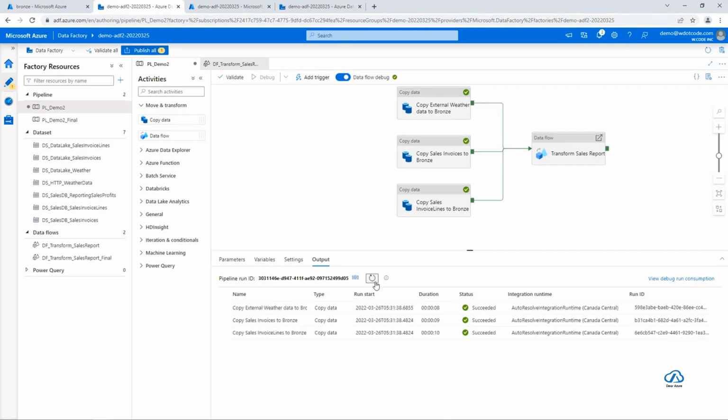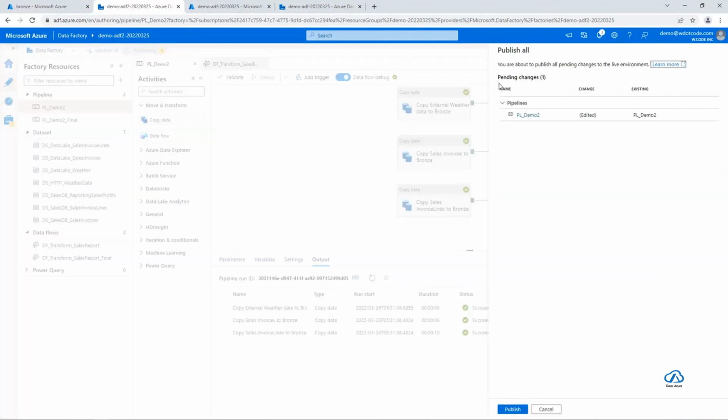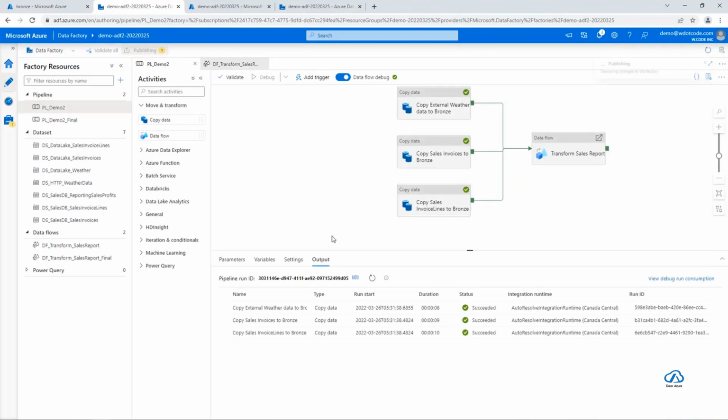Okay, this is the outdated one, so just take a second for this. While we wait for that to come up, I'm just going to publish my pipeline to make sure we didn't lose any information here. Okay, finally it came up. Just going to do a quick copy.